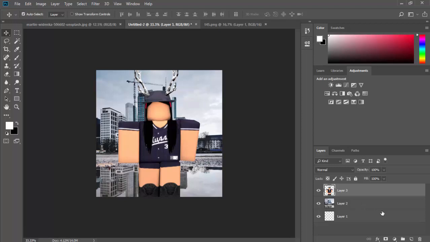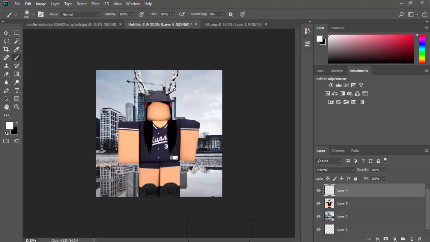I am going to put it like that. This is probably not going to be one of my best GFX, so don't worry about that. It takes a lot of practice and a lot of tries to make something good, so you're not going to get it on the first try. If you make a mistake, just go right up here and click undo, and you'll be fine. Now we're going to add a new layer.